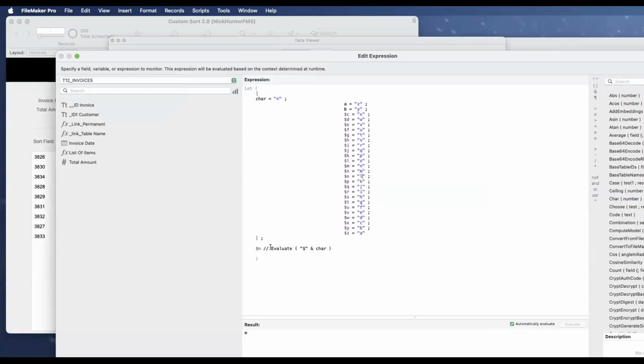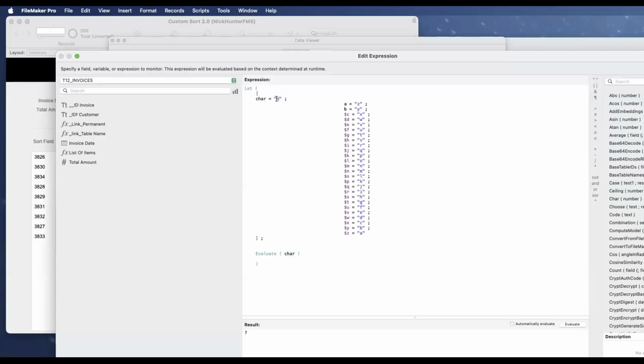But what will happen if I do this? Evaluate char, right? Why say that always? So, first I always get this, evaluate this.